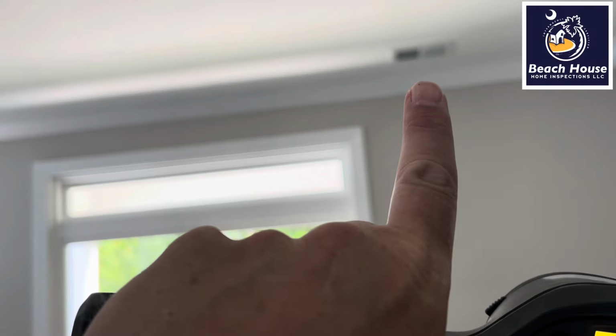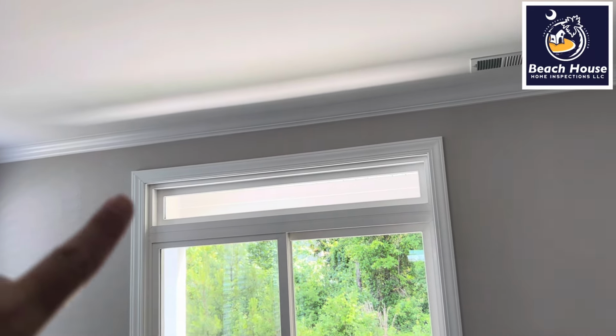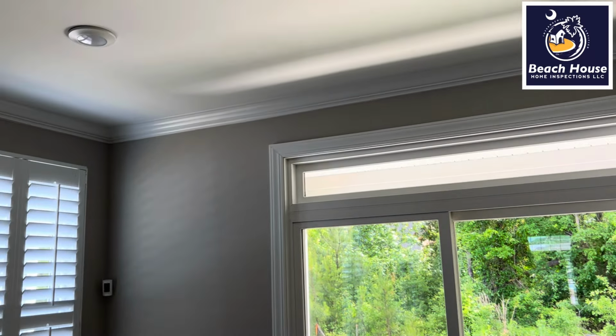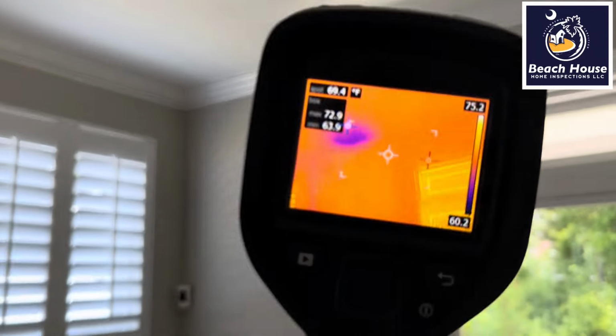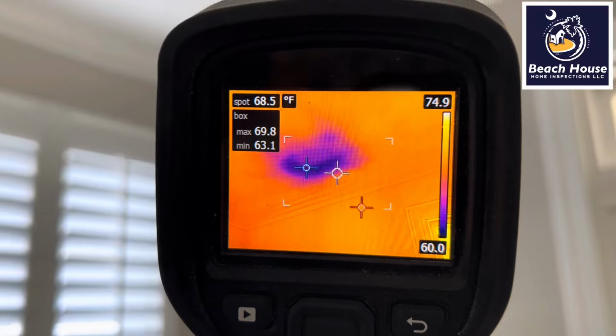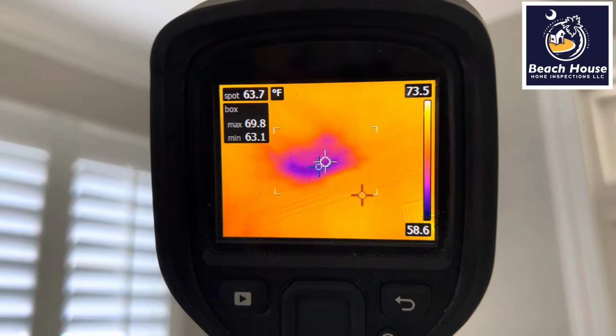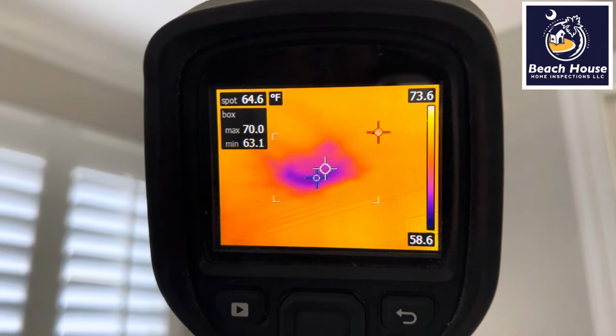Second defect, we have a supply register that's located on the right side of this patio door. It looks like there should almost be one on the left side of the patio door. So let's perform our thermography inspection, and lo and behold, we do have a supply that never made it through the sheetrock. You will never find this unless you perform a thermography inspection.